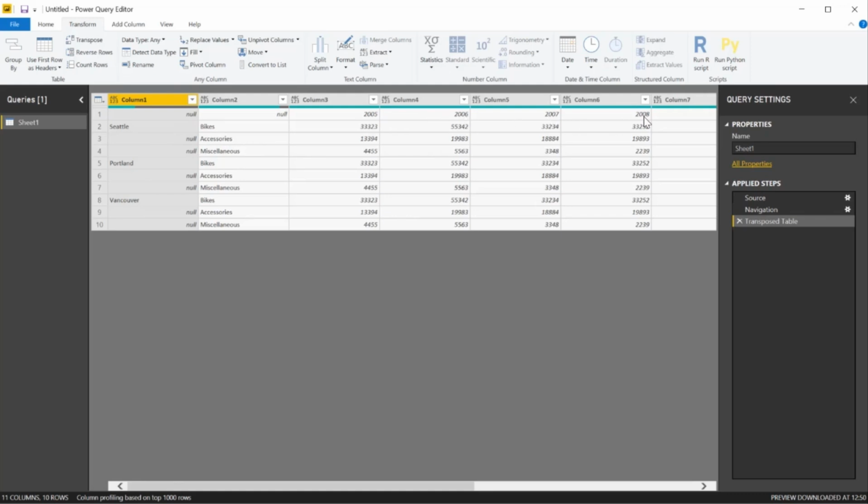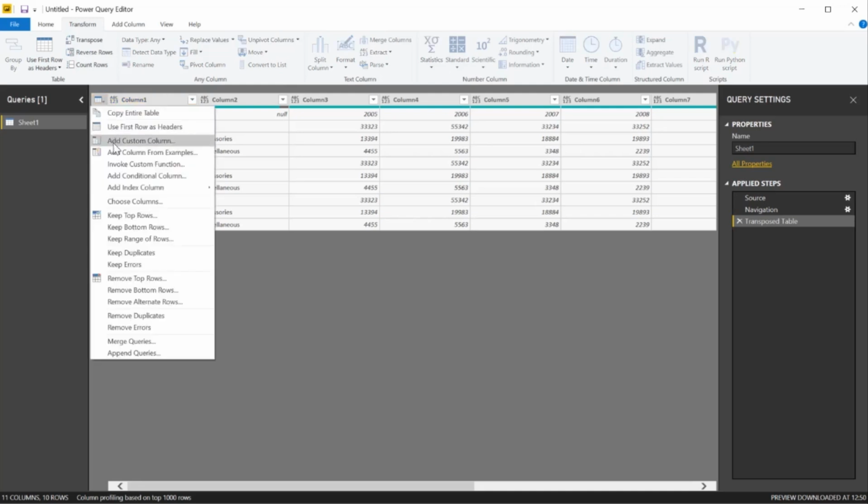So just like we had when we first imported this data, we want to push the first row of data up to be our column headers. And there's two ways we can do that. The first one is to come up here and click on this, and this will then take all of our years and make them our column headers. The other way is to come over here and click on the menu option here, and this gives me a list of all the options that I can apply to this table all in one go.